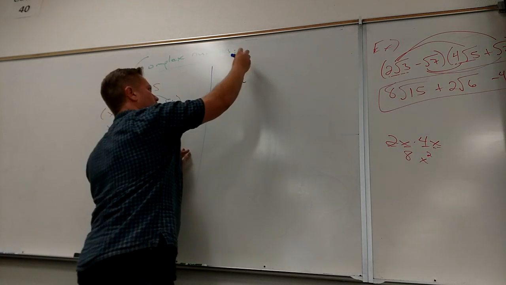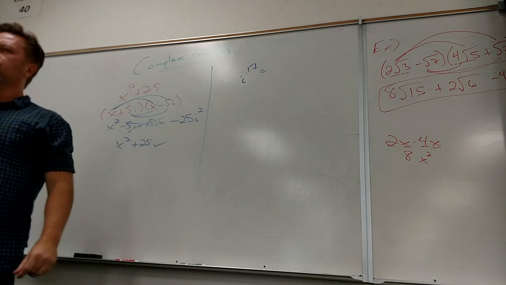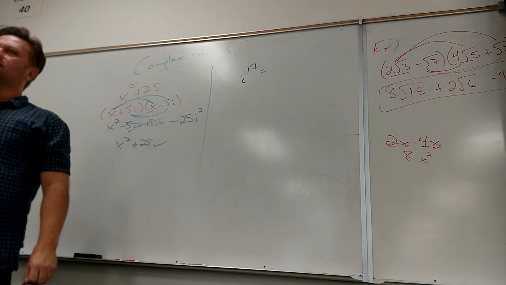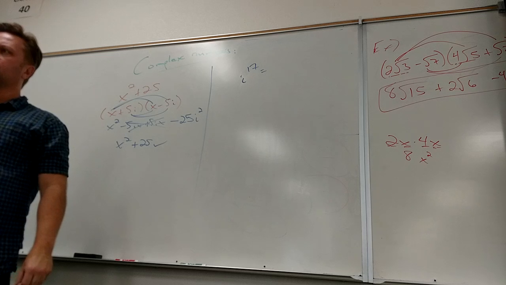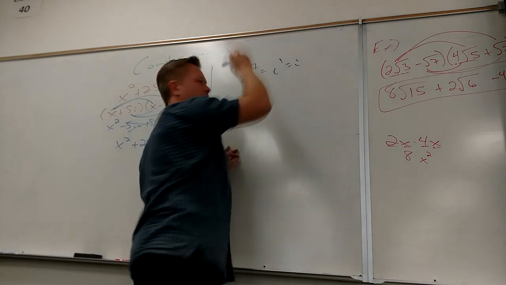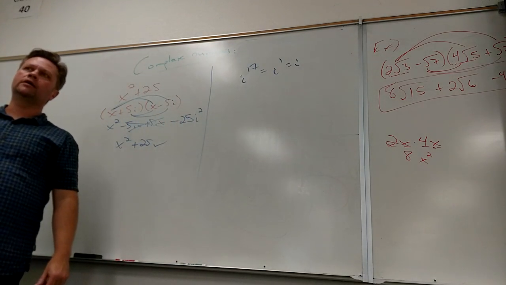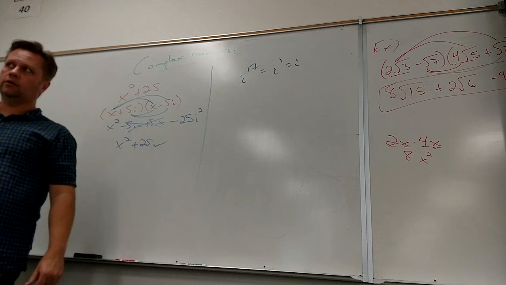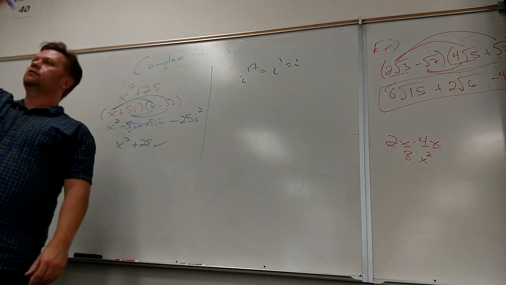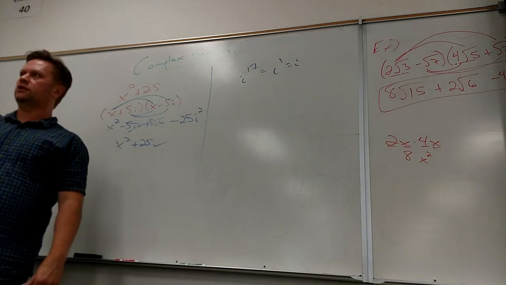So remind me, what's i to the 17th? Can you figure that out? What do you divide 17 by? Remainder. So it's the same as i to the first, which is i. So the answer to i to some power is i to the remainder after you divide by 4. Why does that make sense? Because every fourth one, it starts over. So I'm just seeing where it is in that cycle. The remainder tells me where it is.